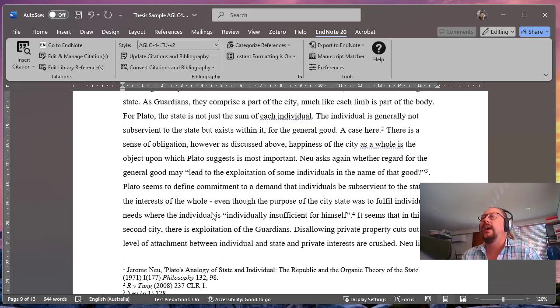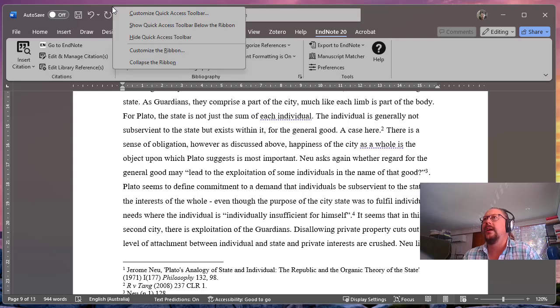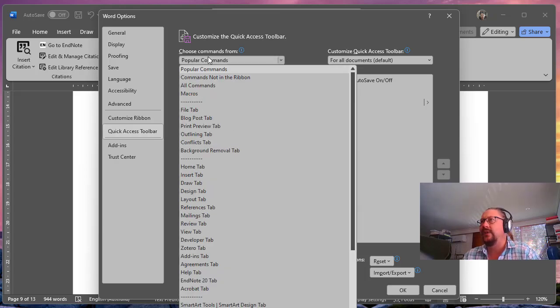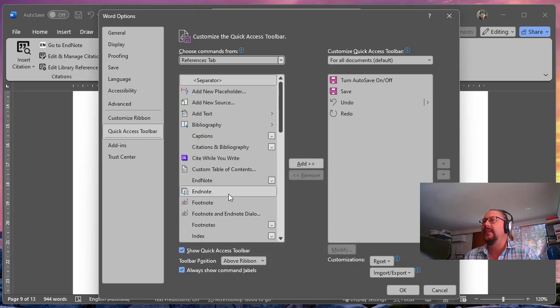There is a better way to add footnotes into Word using the quick access bar. We just need to add an item to the quick access bar, so right click, about there, and it brings up the Customize Quick Access Toolbar option. From here we select the drop down, choose commands from, and we want the References tab because we're adding the Insert Footnote button.